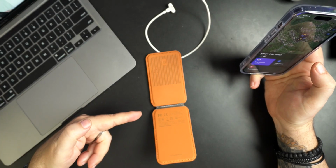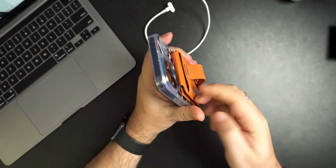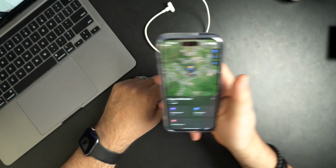Sweet, sweet. Play sound. That's pretty good, right? Stop. Okay. That's actually louder, I think, louder than the actual Apple AirTag. So that's fantastic. And then again, you just put that on there. Make sure it's, I'm going to charge this today, right? And then you got this little pin thing. You can just give it a yank. Oh, that's nice. That is super nice.